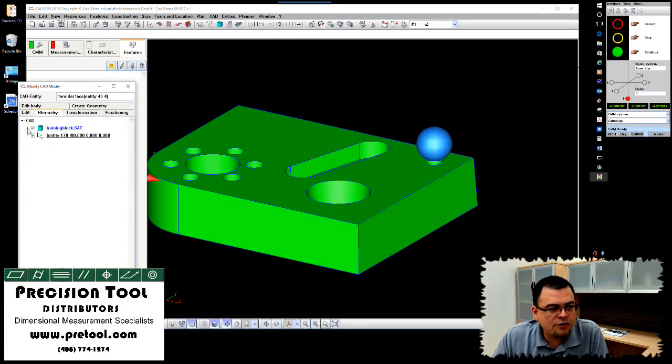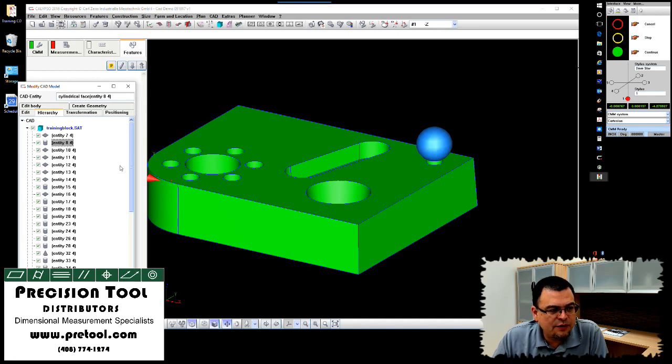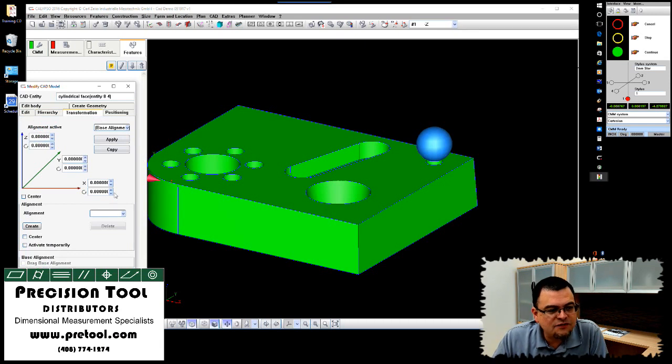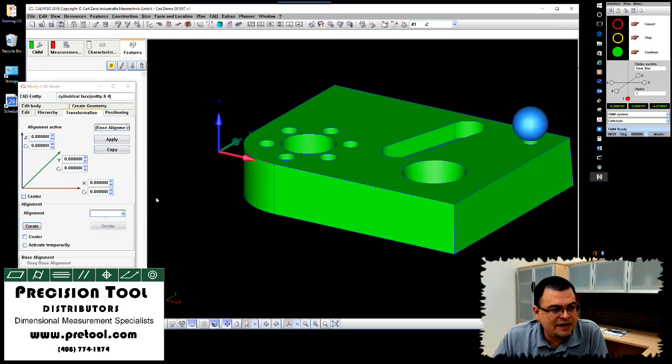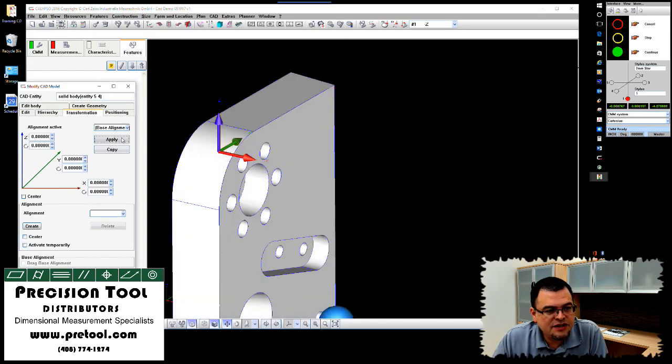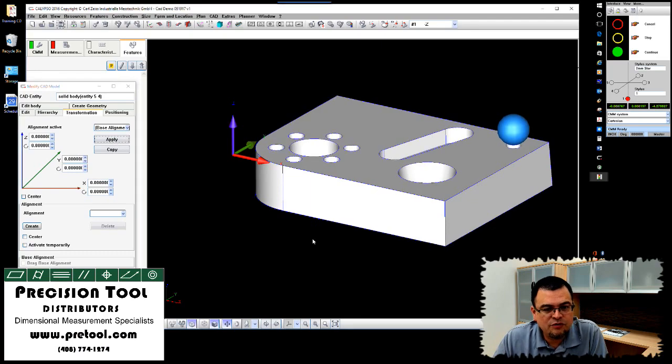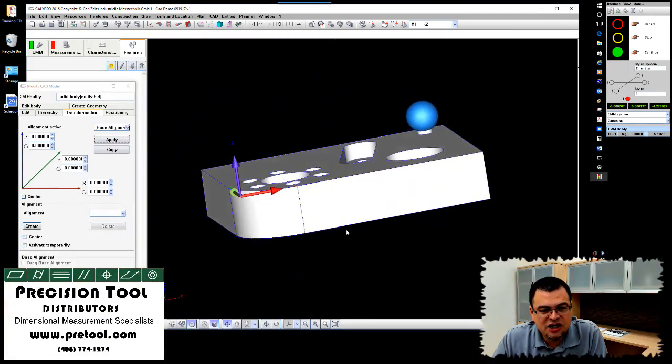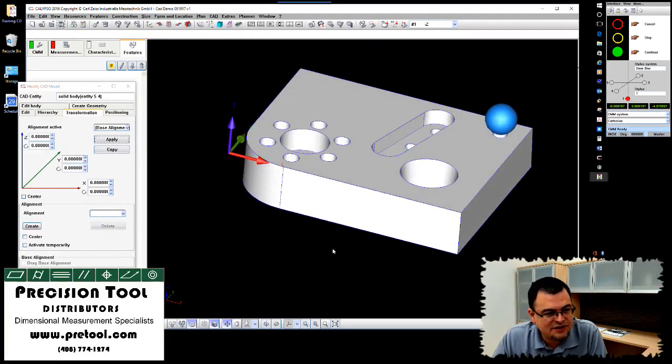We can go to the hierarchy. Under the hierarchy, we can see the various CAD entities that make up our CAD model. We can go to the transformation tool, which basically works just like the one we were looking at a second ago. So we can hit 90. Oh, sorry, in this one we actually have to select the whole CAD model. So I can go 90, and there you see me rotating the entire CAD model, and let's go back, minus 90, and we've moved it back. Interesting how that changed the color of everything except for the sphere when we did that.